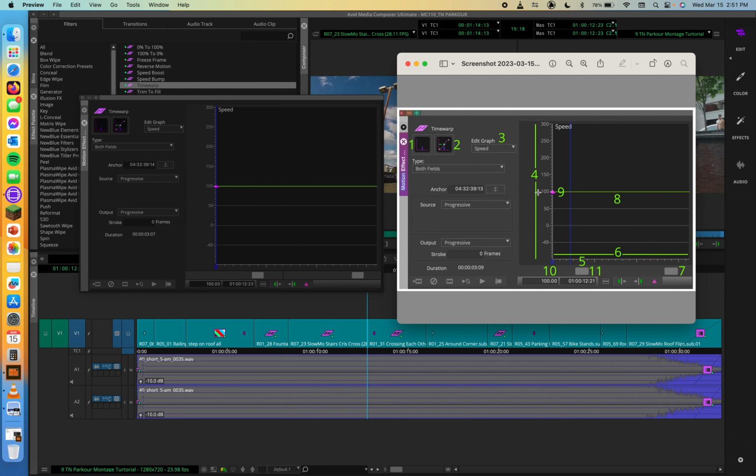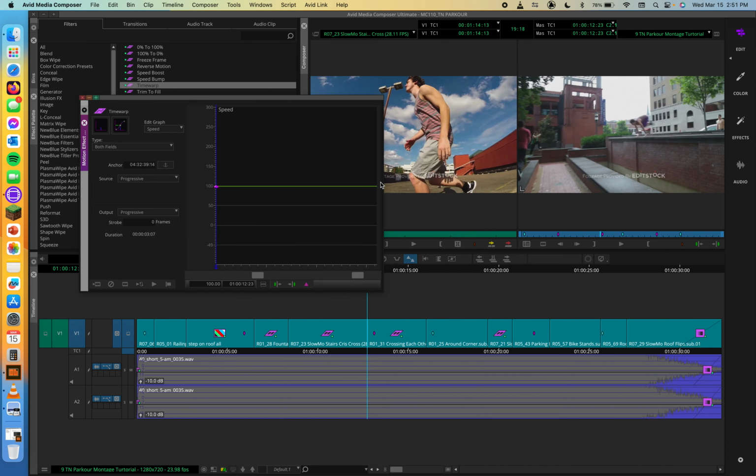To customize the time warp effect with keyframes, we have the speed graph open now because we've clicked our little running man. We can drag the keyframe up to increase or down to decrease in the graph and monitor the green value that appears. We can also type a value in the percentage field. For example, we could do 50% to start a time warp at half speed. Let's just drag this up for now. We'll go up to 200. Yeah, that's fine. We'll just leave it at 200.